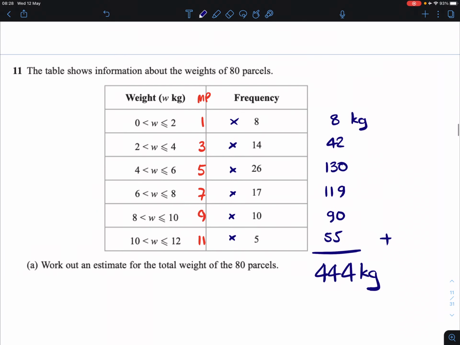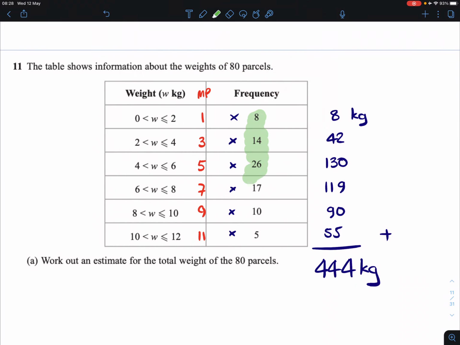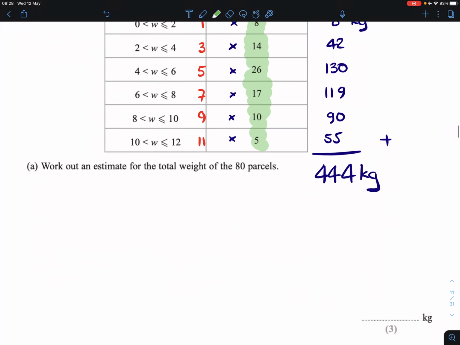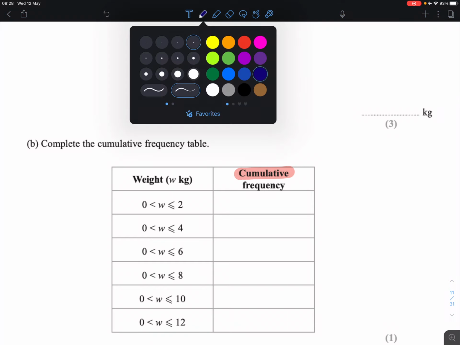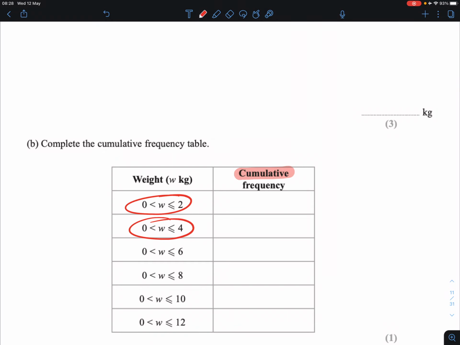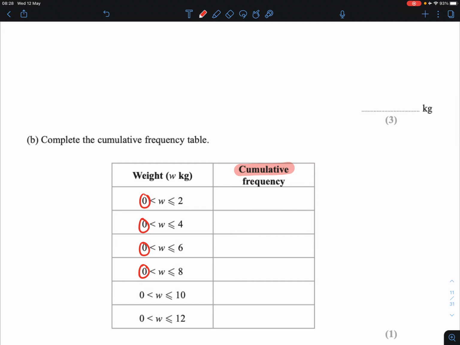Now we're going to need to use this table here, just to highlight the relevant information, being these things in green, because of the fact that they are frequencies. Cumulative frequency is simply the accumulation of frequencies. So we are accumulating each of the previous frequencies. Notice we have the 0 at the beginning. That means that we involve the first frequency, and then we're building it up. So instead of it being between 0 and 2 and 4, the next one would be between 0 and 4. And we just build it up from that.